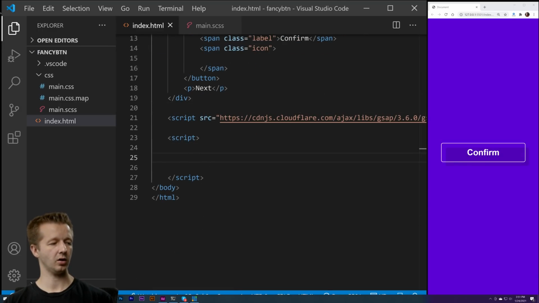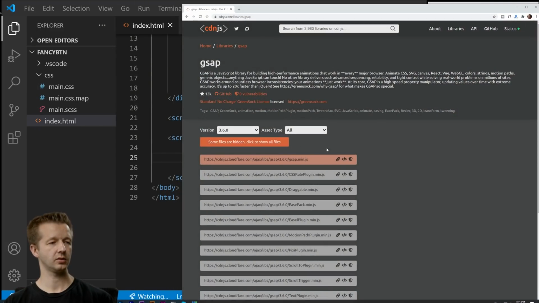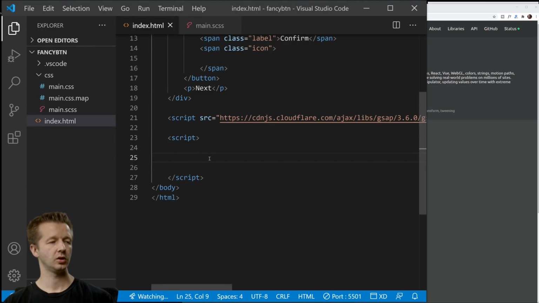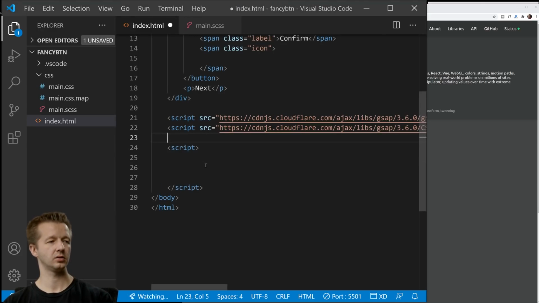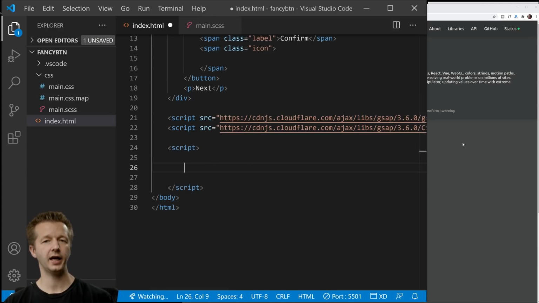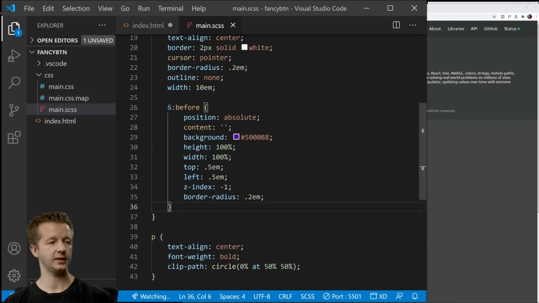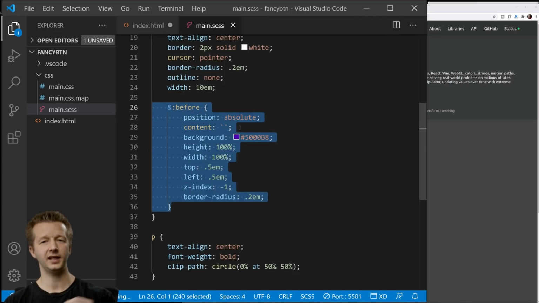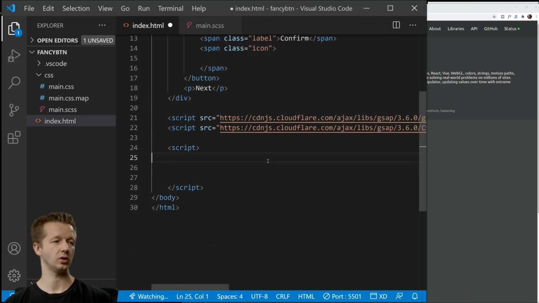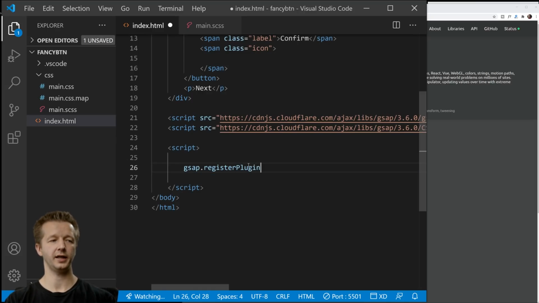While we're there, don't close that out, we need the CSS rule plugin as well for GSAP. So we'll put that right there. The reason we need the CSS rule plugin is because if you want to gain access to, and the ability to create animations from GSAP on, the before selector, you need the CSS rule plugin. All right. So the first thing we're going to do is put gsap.registerPlugin, and that is CSSRulePlugin.